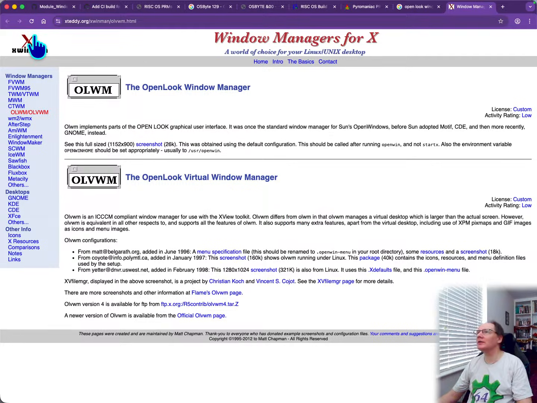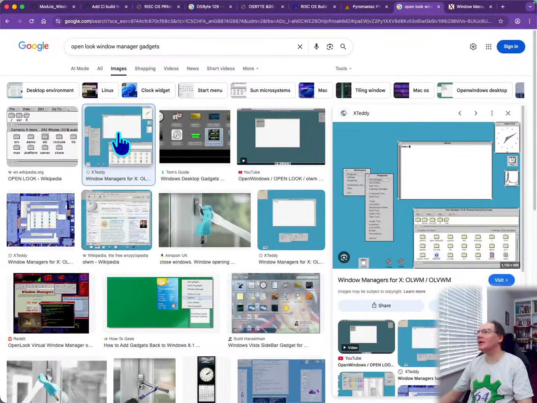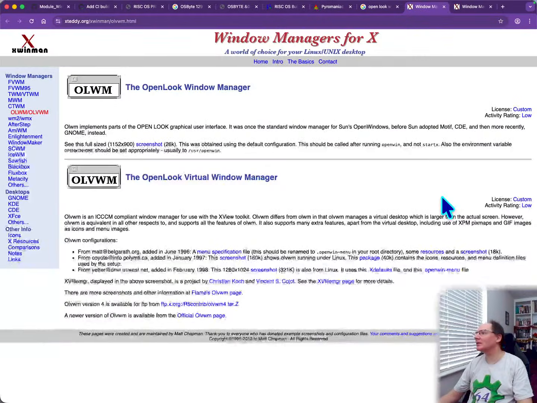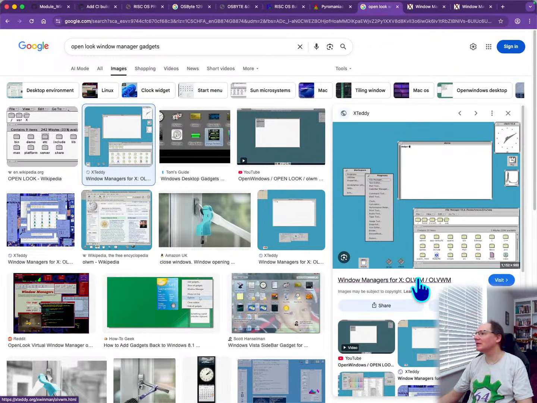Oh, that's not actually. Sorry. Open Step. Open Step. That'll probably be what it was. Okay. Why did that picture not come up? I don't know why that didn't work. I want that picture there.